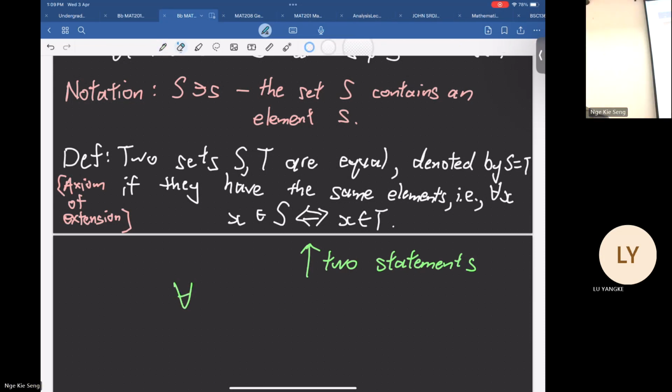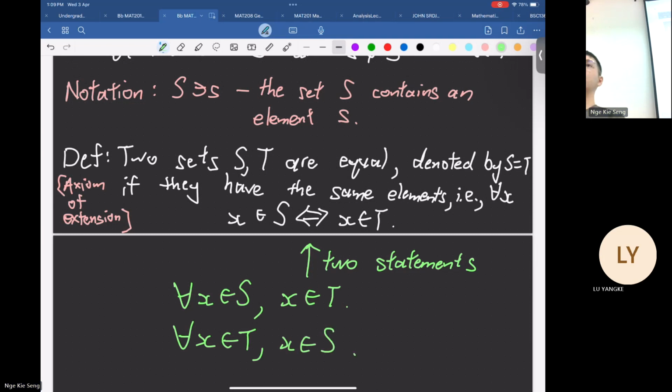For all X in S, X is in T, and for all X in T, yeah, it's a shorthand notation.